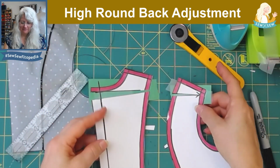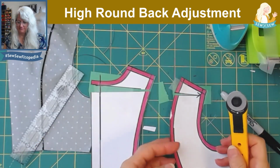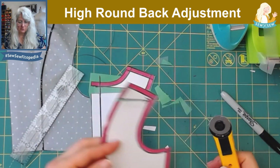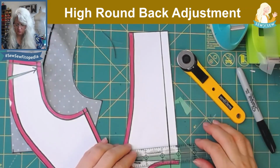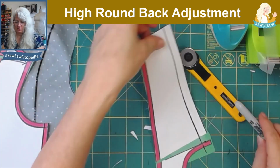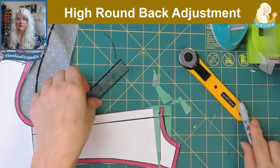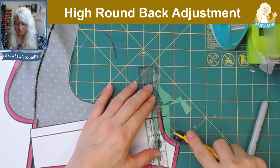It's like magic. And now we can true this edge here, blending that and blending this one here. Blend your shoulder and your armhole, or your armhole and your shoulder. We have our center back right here, but let's make sure at our neck we have a nice right angle. And this time I can see it's a little bit above, so this is when you have to choose, you know, do we fill in this little circle here to bring it over to get a nice right angle, or do we trim away at our back neck there? So the choice is yours. It's a pretty negligible amount, and it's not going to affect your neck seam.